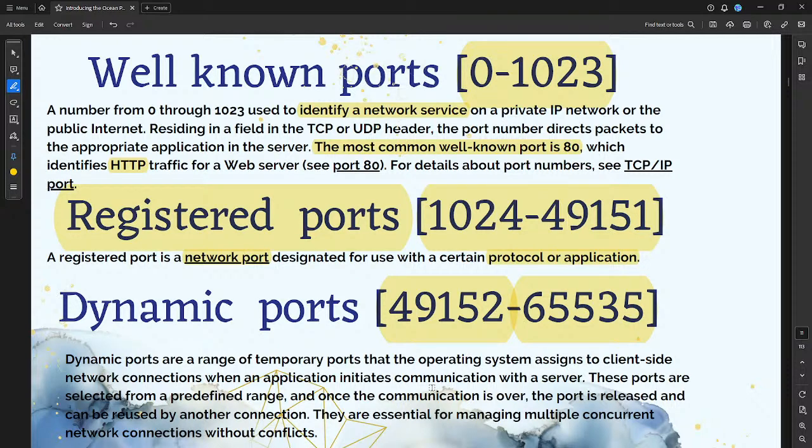So the port numbers are like the road in this case, while the IP addresses are actually the vehicles that travel. The port number creates that channel, and then the IP address is what helps the communication. For identification purposes, the client and the server are identified by the source IP address and the destination IP address, and then the ports are like that road, that path through which they follow.